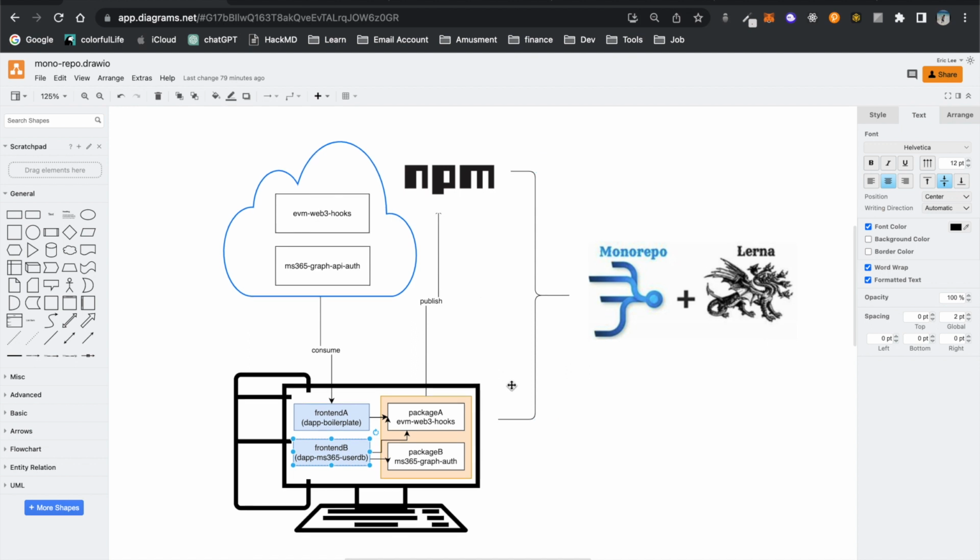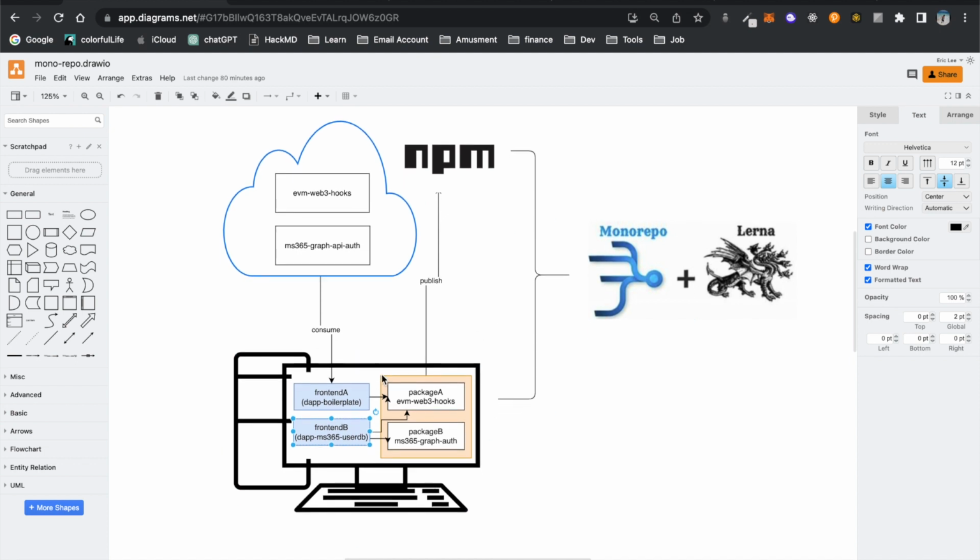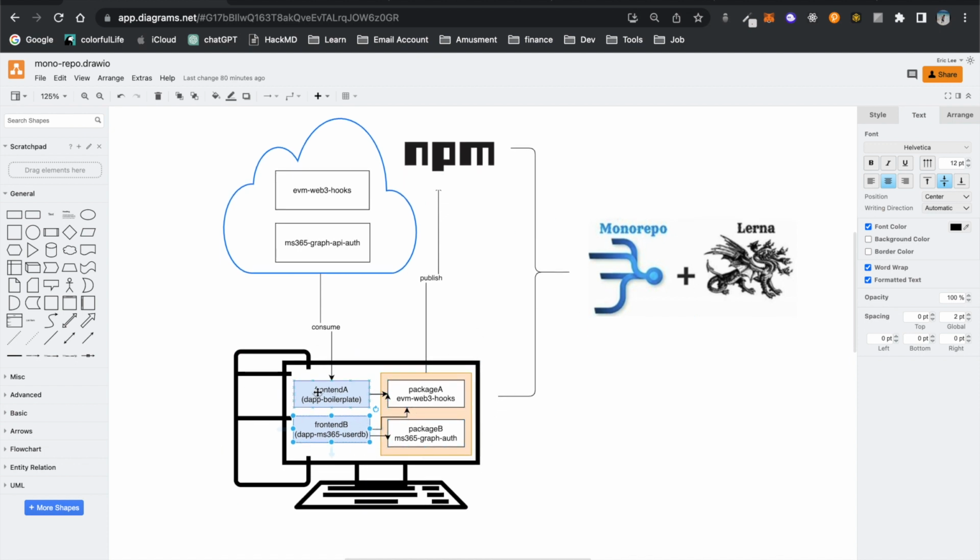I'm Eric, and last week we created a monorepo with Lerna, which included 4 packages: 2 for the front end, and 2 for the backend packages. The purpose is that we don't need to upload package A and package B to npm every time so that front end A and front end B can consume the packages.